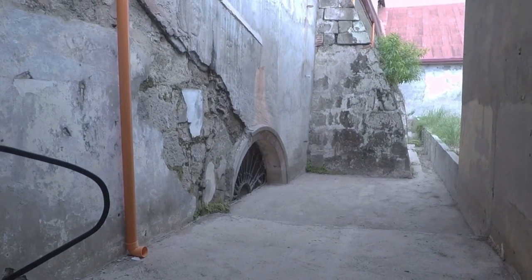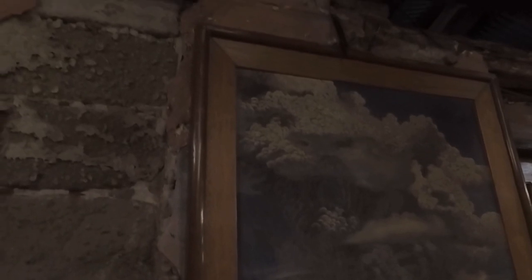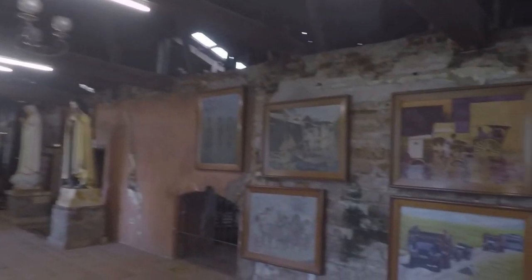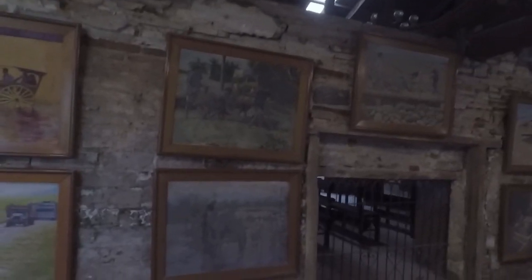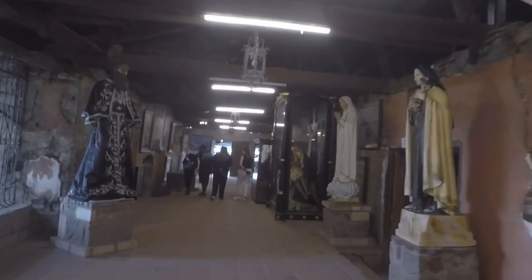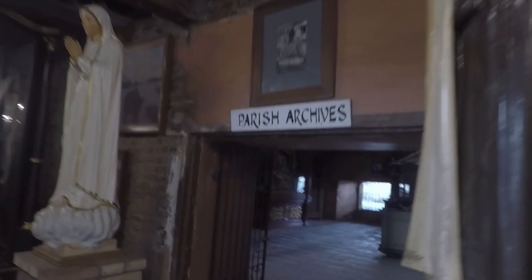Despite the destruction, the Filipino people's strong sense of heritage and faith prevailed. A massive excavation project was undertaken to save the church from permanent entombment. Following the excavation, a long process of restoration began to bring back the church's former glory. San Guillermo Parish Church was eventually declared a National Cultural Treasure by the Philippine government.